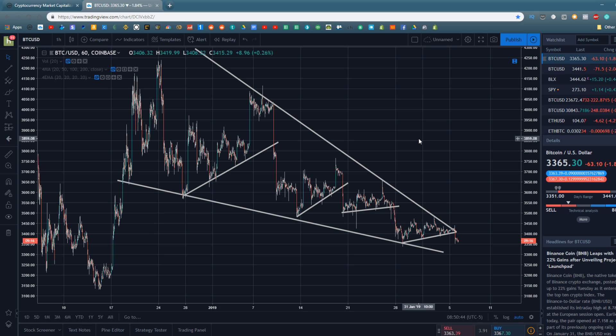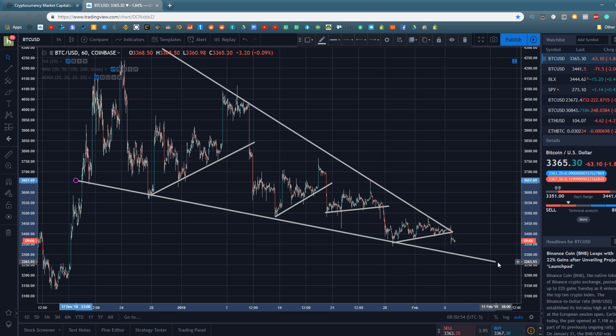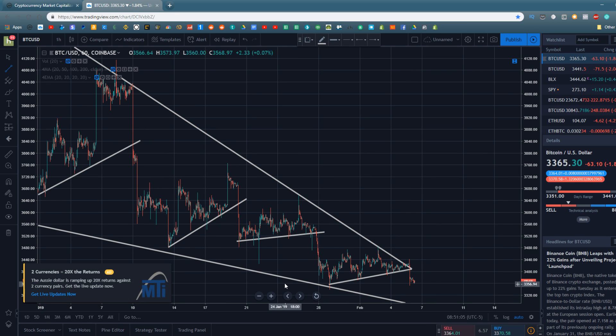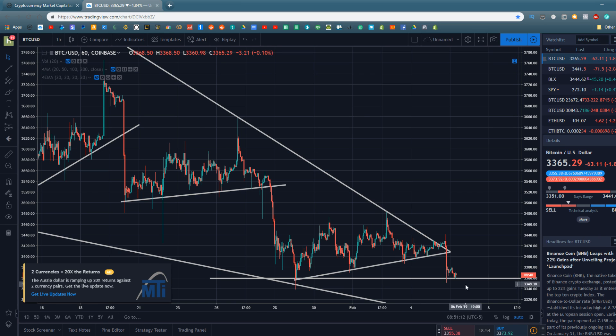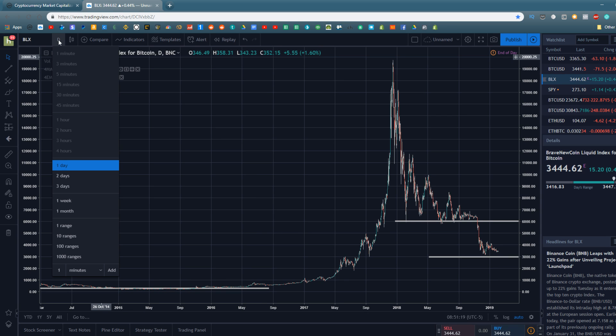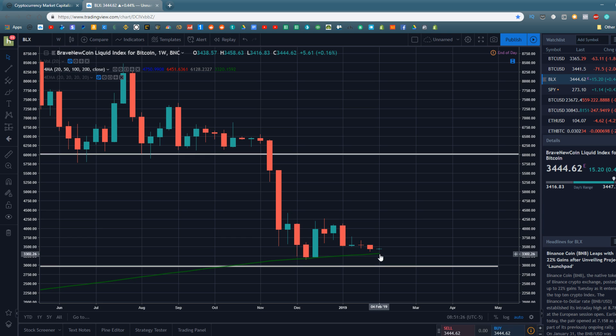That leads us into our next point: if the bears are a lot stronger than perhaps we're giving them credit for, then over the next couple of weeks — or even the next couple of days — we may see Bitcoin come down and start testing this downtrend of support and actually breaking below it. If Bitcoin does start coming down here and start moving to the downside and breaks below where we're getting support of around $3,350 right now — as you can see we have a nice little double bottom being attempted right here with one touch over there and one touch over there — if we break below this and start moving to the downside, not that much more, then we're going to end up touching that 200 weekly moving average. We're already very close to it, and if we move much farther we are going to end up breaching it. As you can see on the BLX chart right here, it's sitting around $3,335, which is not very far from where Bitcoin finds itself on this exchange.